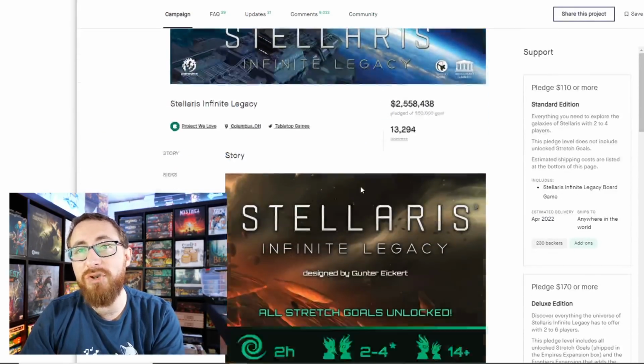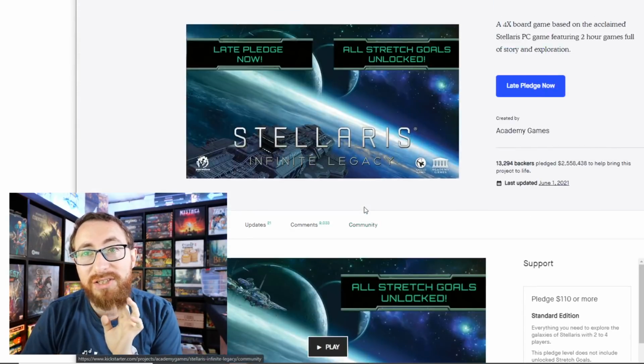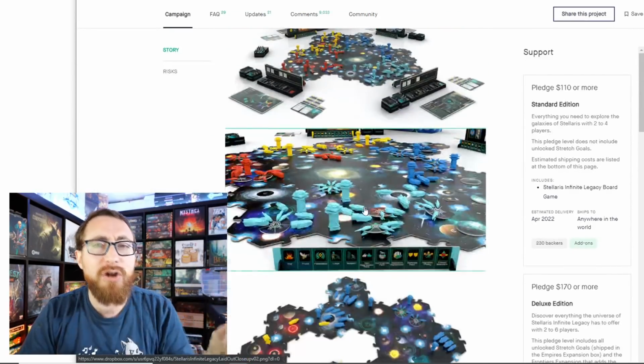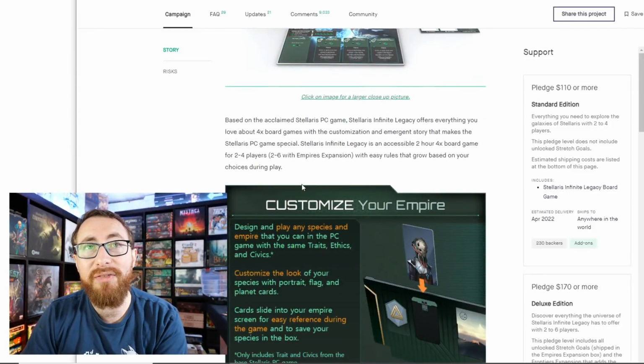From there, Stellaris Infinite Legacy, which is going to be bringing you, well, the video game. This is bringing you the video game brought to the PC game. This campaign did incredibly well, $2 million. Did a really solid job in this. But overall, they had a slow start, a lot of stumbling and all that. But this is bringing you a 4X game that is supposedly playable in 2 hours. I'm skeptical of that, but ultimately time will tell on that.